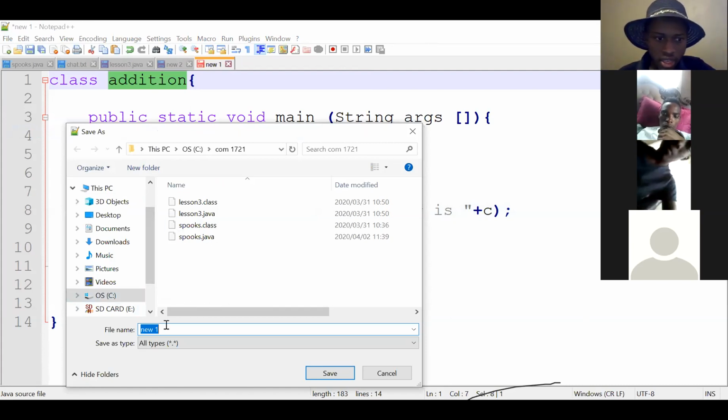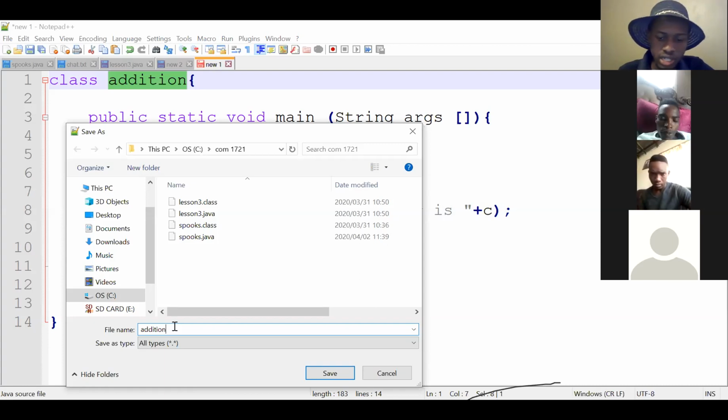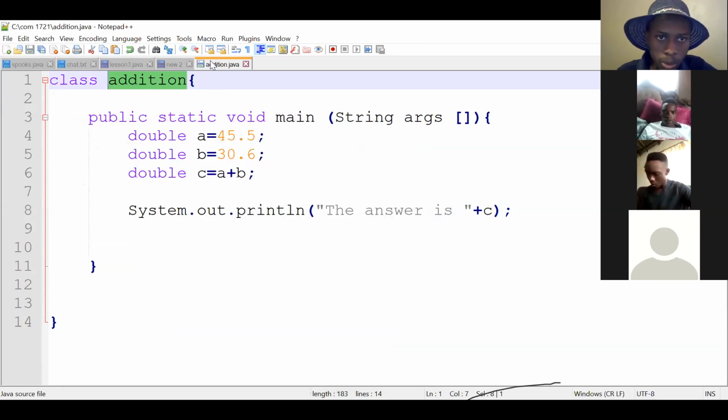Then when you are there, paste your name. Your file name should be the same as your class name. After that, write dot Java, and then click on save.